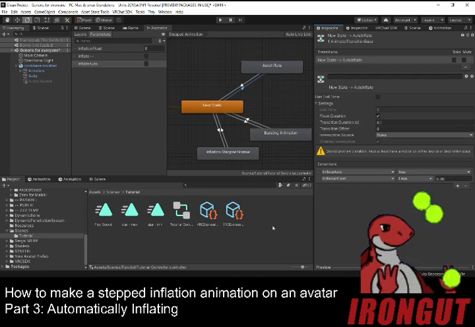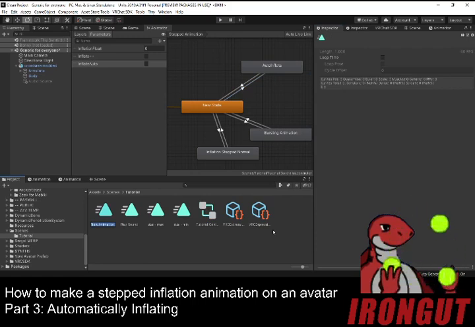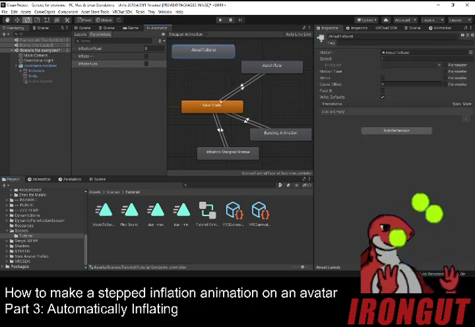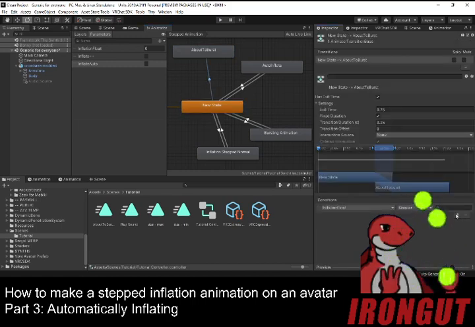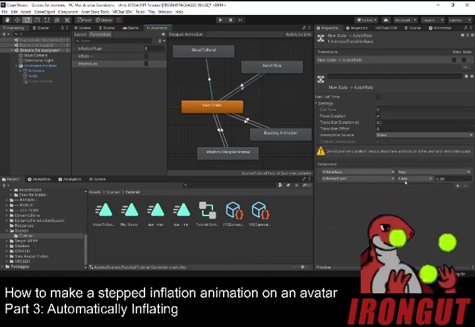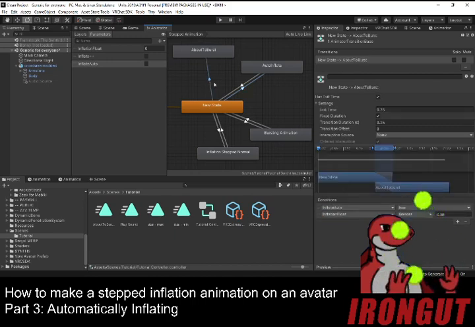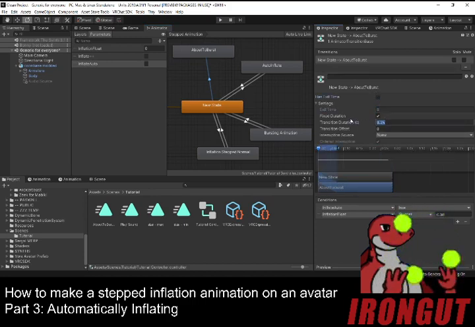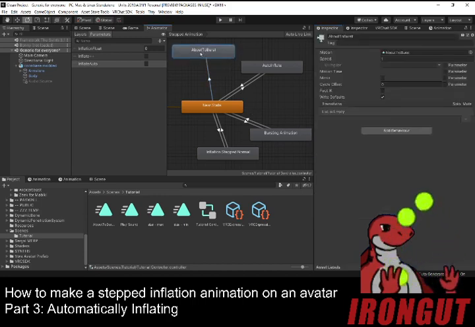To replicate that, you need to make another animation file here, about to burst. And we're going to drag that in here. And this will have another set of animations on it that is going to read inflate auto equals true, and inflation float is greater than 0.98. So, if the auto inflate is on and it reaches 0.99, because here we're setting it to less than 0.99, here greater than 0.98. So when it reaches 0.99, it will not go to auto inflate, it'll go to about to burst. This does not have an exit time, and its transition duration really doesn't matter because about to burst is going to be the animation that it plays.